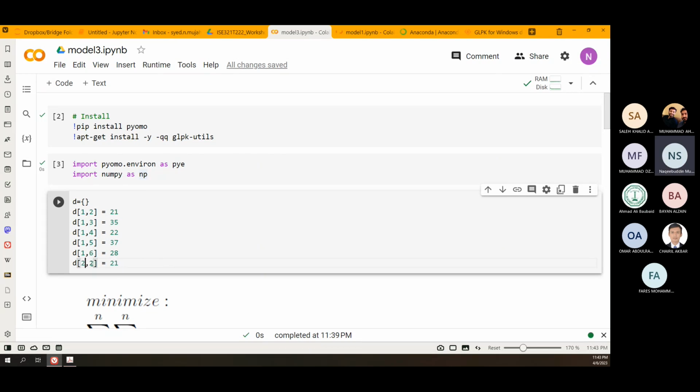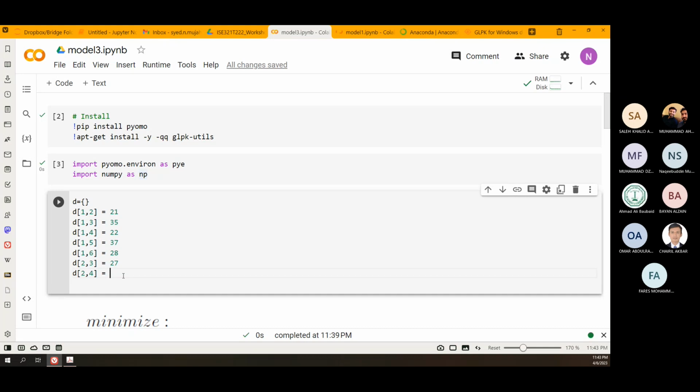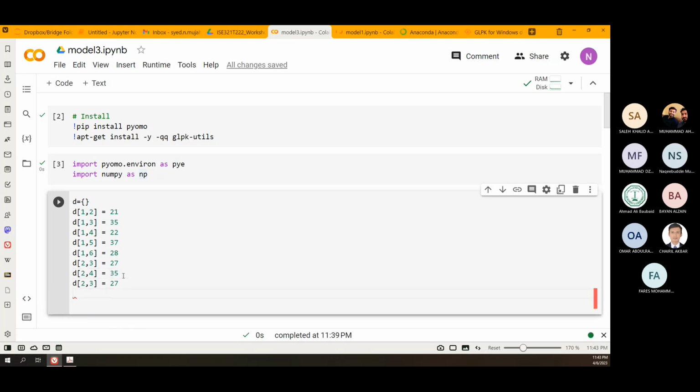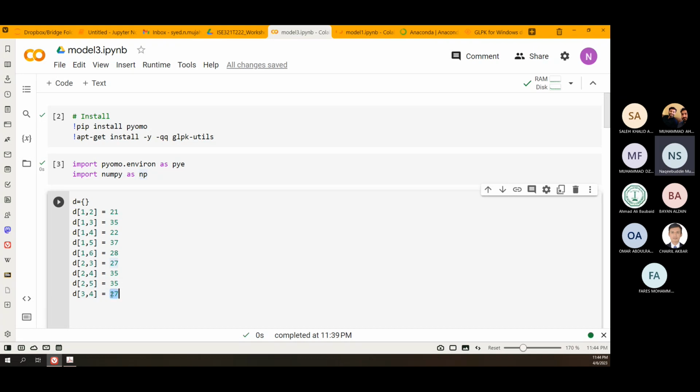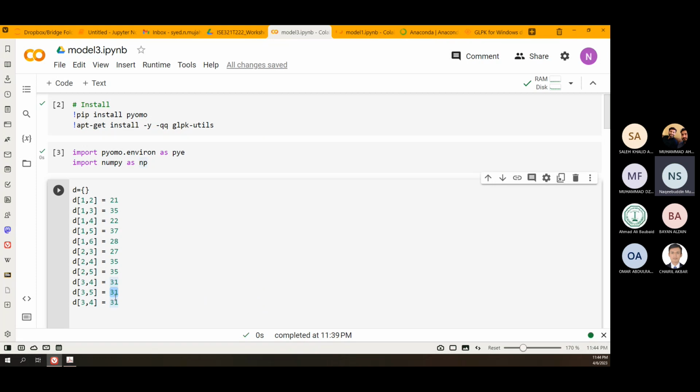Similarly, I can say 2, 3 is 27, and then let me just copy this. 2, 4 is 35. 2, 5 is also 35, and then 3, 4 is 31. 3, 5 is 33, and 3, 6 is how much? 23.